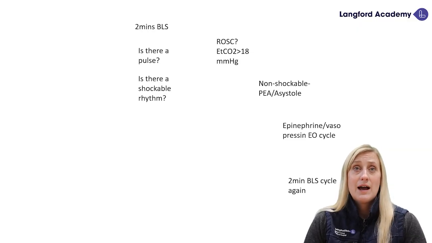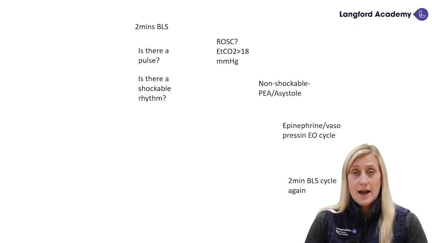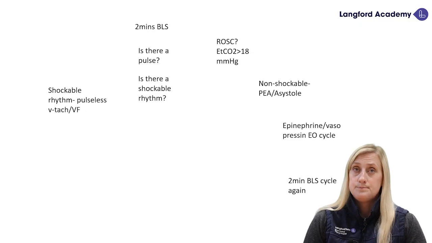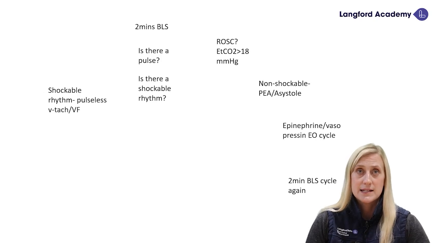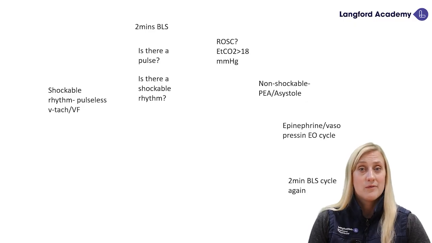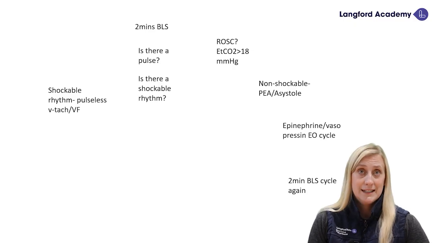Okay. And if we have got a shockable rhythm, that's looking for pulseless ventricular tachycardia or ventricular fibrillation. With pulseless ventricular tachycardia, that rate has to be over 200. And with ventricular fibrillation, obviously your myocardial cells are just shooting off. It looks really ugly and all over the place. And obviously if you stop chest compressions, you know that ugly rhythm is ventricular fibrillation because you're not jiggling your patient all around.